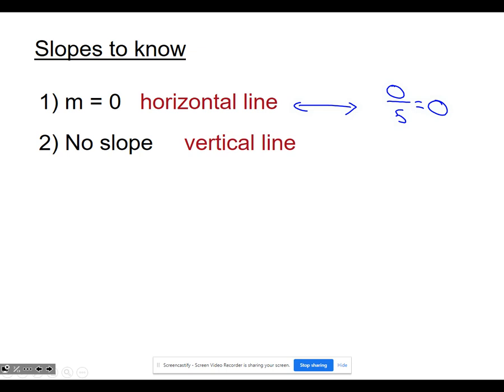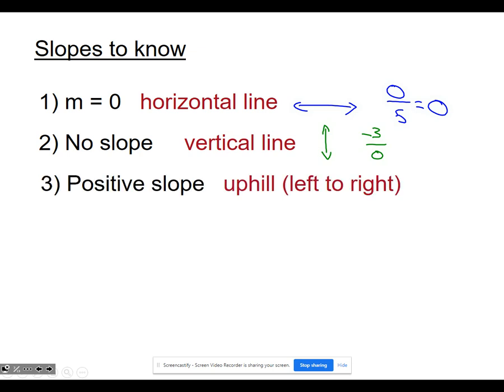No slope. No slope is when you have that vertical line. If you're looking at it, you should be able to say, oh, it's vertical. That's an example of no slope. If you're using the formula, maybe what's going to happen is you subtract the y's and you get something like -3, and then you subtract the x's and you get a 0. So anytime you get that divided by 0, that's telling you you're going to have no slope, when we're talking about lines.